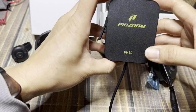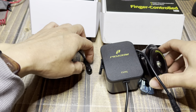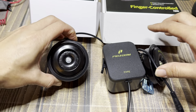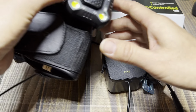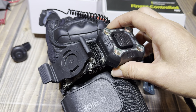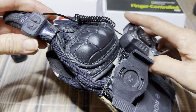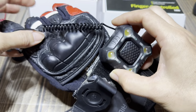Pidzoom was nice enough to send me these for review and I will tell you now that I am going to be basing my thoughts and everything up against my current system, which is this one. I mounted this one. This is the one that Knight Riders all use here in California and this is my first recommendation. It's a bike light and horn.